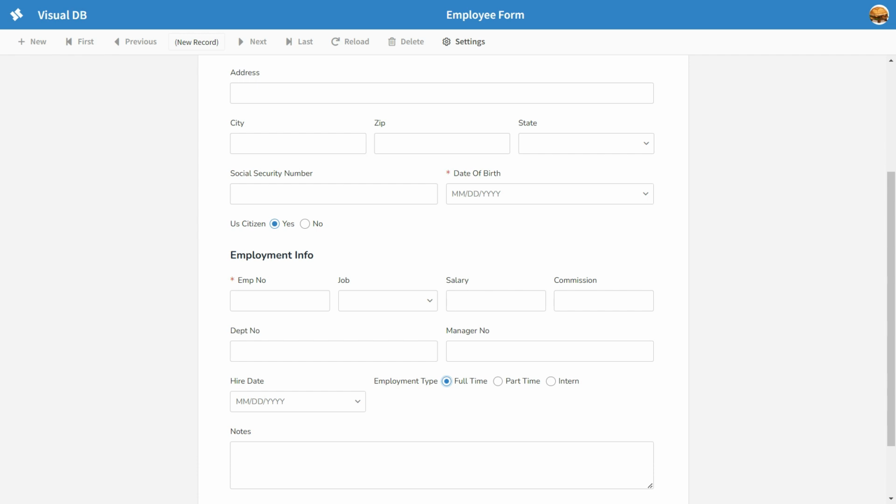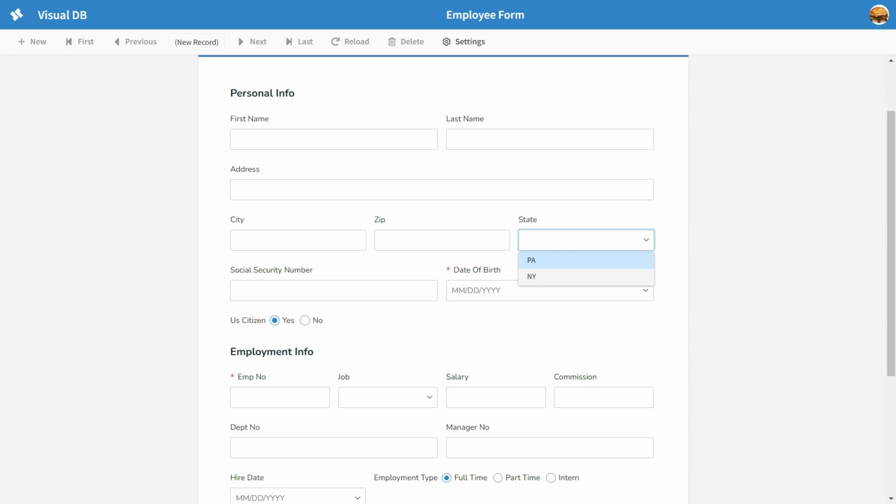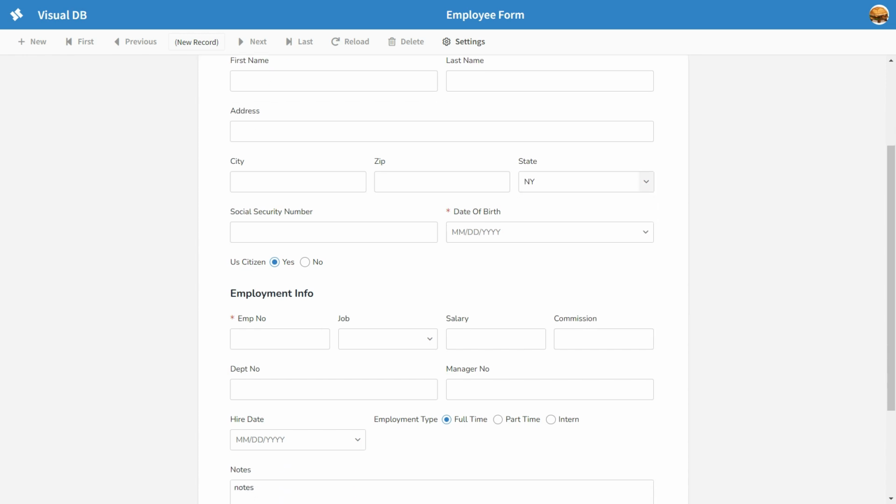So overall, we have a bunch of different input type options. First, we have our normal text that we can type out. Second, we have our multi-line, where if you want to put notes, you can put your notes down here. We have a bunch of different lines and notes where we can put stuff, and we can change the size of those. Thirdly, we have our dropdown where we can enumerate the values we want to put in, and we did that with our state field.